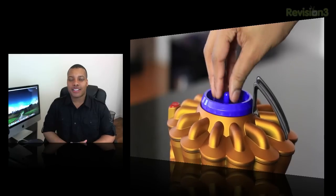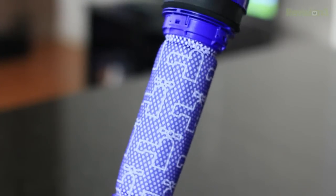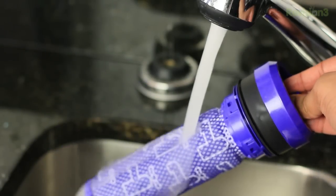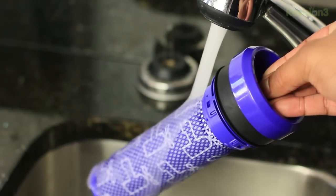And in addition to being bagless, this vacuum cleaner does feature a lifetime HEPA filter, which is washable, so it's great. So you don't need to replace this filter at all throughout the duration of this vacuum cleaner. And they recommend you wash it, I think, like once a month so you can get all the dirt out of there. But I think the filter does a really good job.